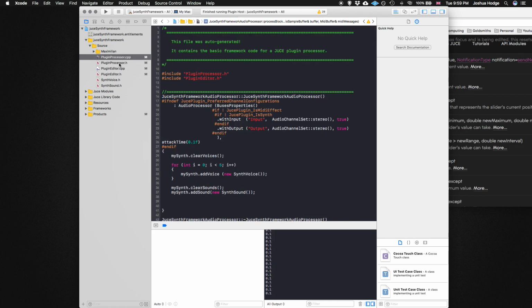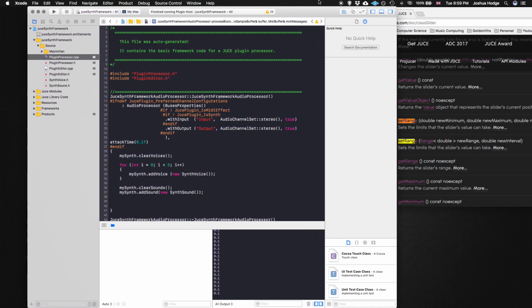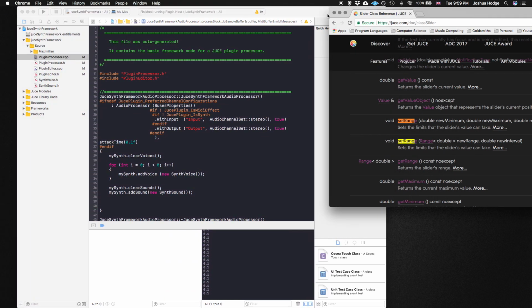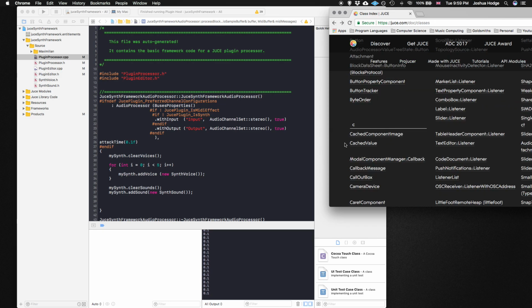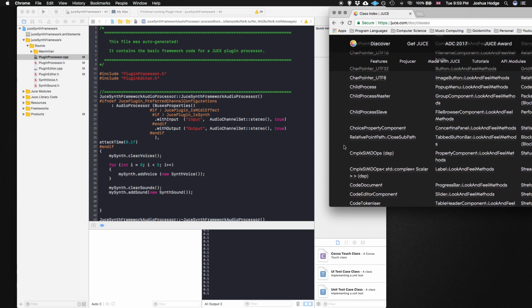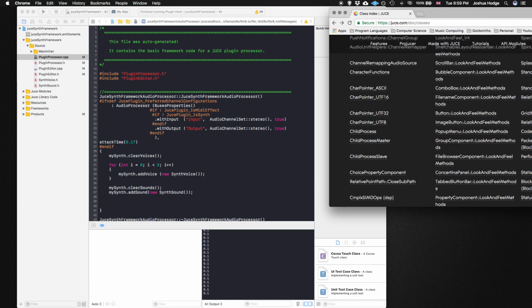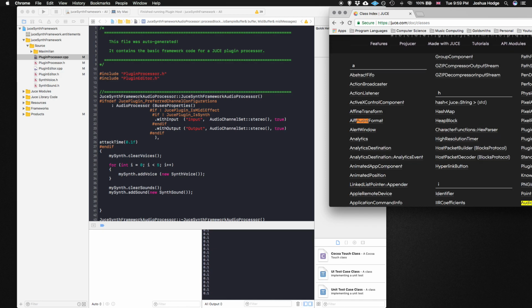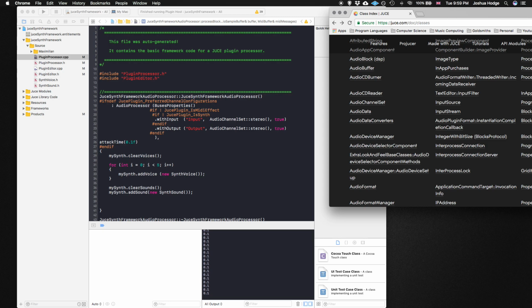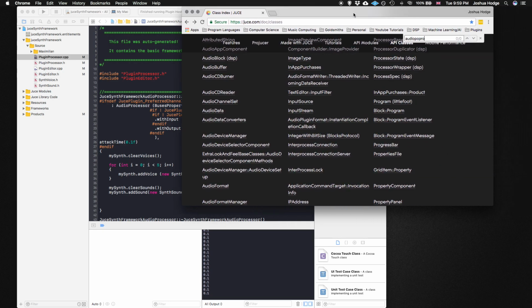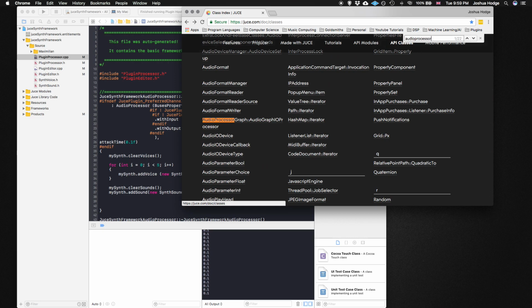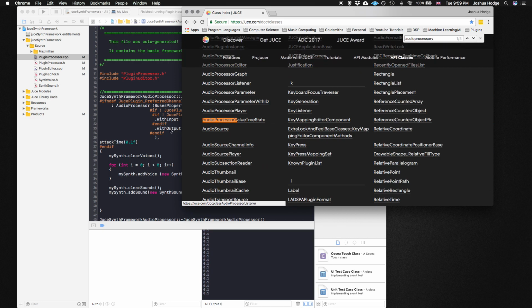So now I think we're going to take a dive into the deep end with the AudioProcessorValueTreeState. I always forget this name and get it confused.